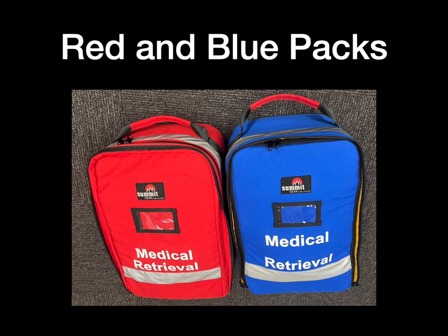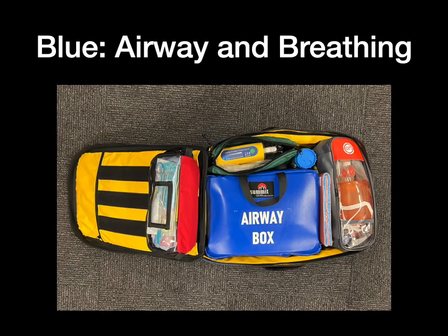In this video, we will look in turn at the blue airway and breathing pack and the red circulation and surgical procedural pack. As it is expected that small changes may occur to the layout and contents over time, this video should be viewed in conjunction with up-to-date lists on the VLE. Inside the lid of each of these packs is a zippered compartment which contains PPE for infectious patients.